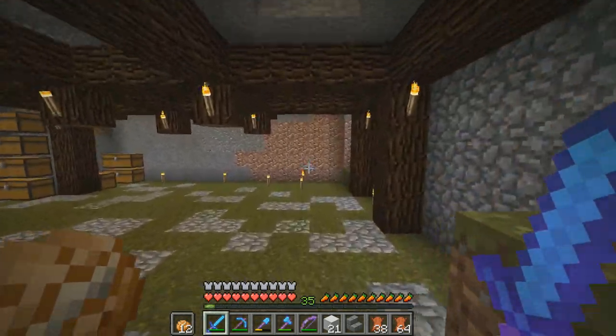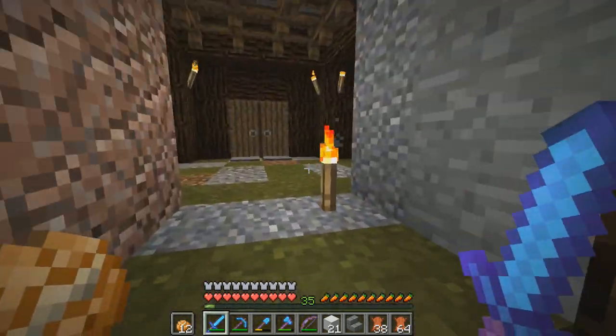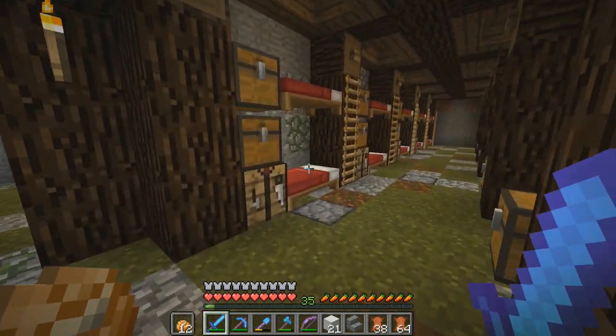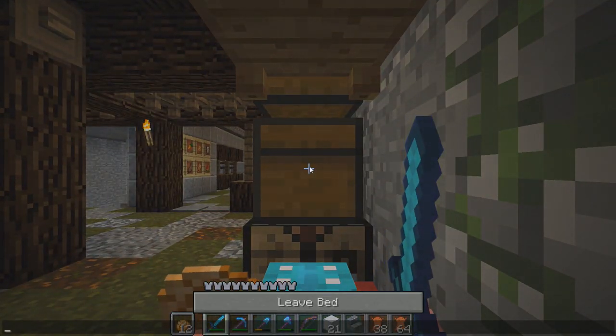It is nighttime, isn't it? All right, let's go over here and sleep real quick. So I think it's safe. I think it's an all clear that we can put the stuff back in the ender chest and we won't lose it.